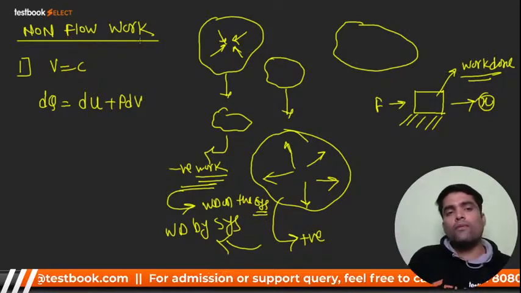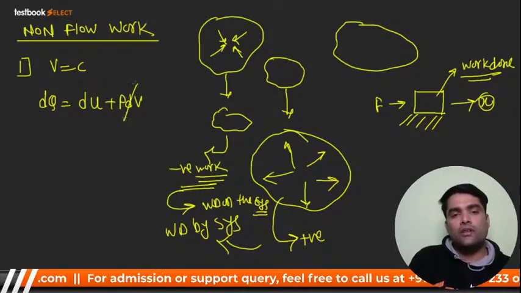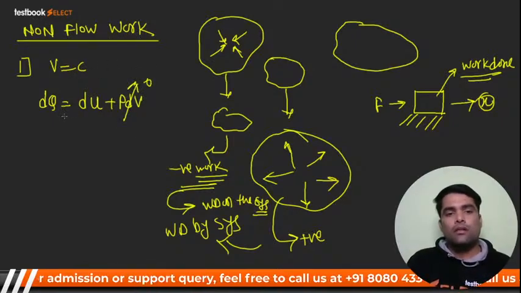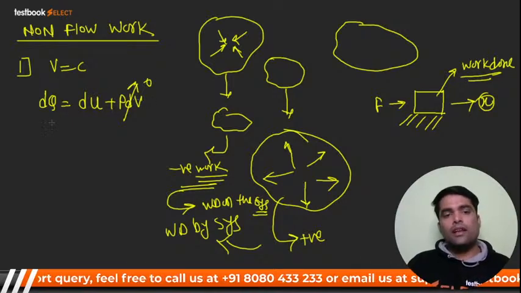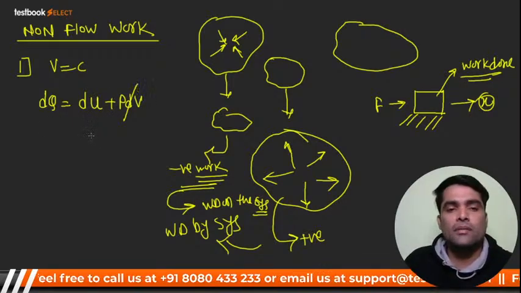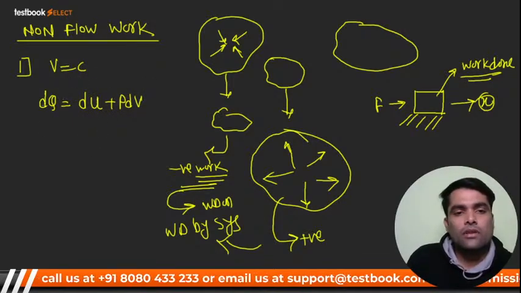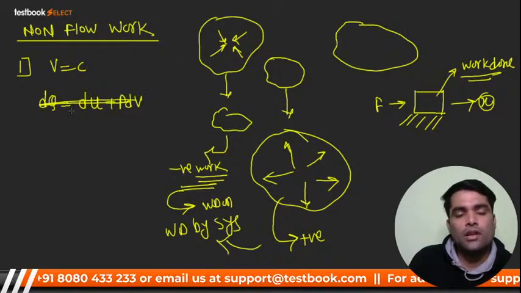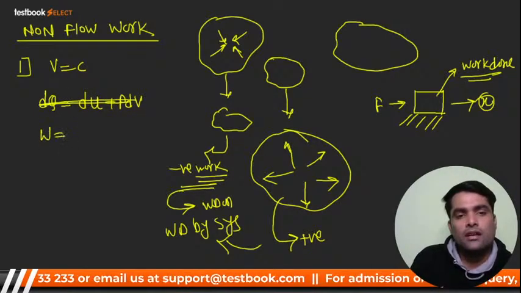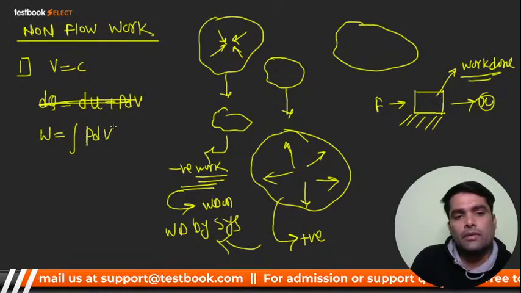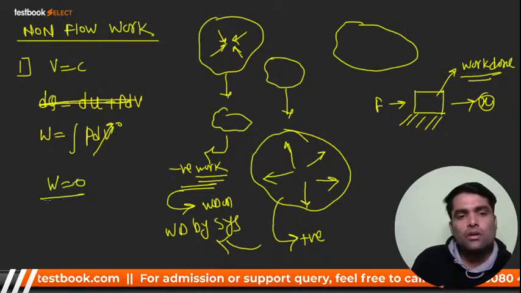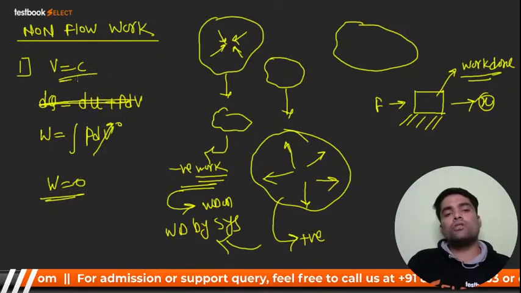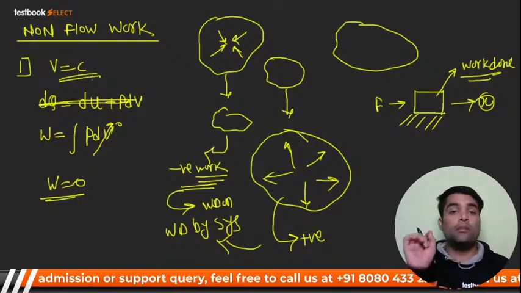So my dear, non-flow process, definitely volume constant. बचा गया, heat की बात नहीं कर रहे हैं हम, work done की बात कर रहे हैं, sorry. So definitely we have written first law of thermodynamics. If work is constant, you know that for non-flow process this is PdV. So definitely change in volume is 0. So my dear, W is equal to 0 for constant volume process in closed system. I'm talking about closed system.